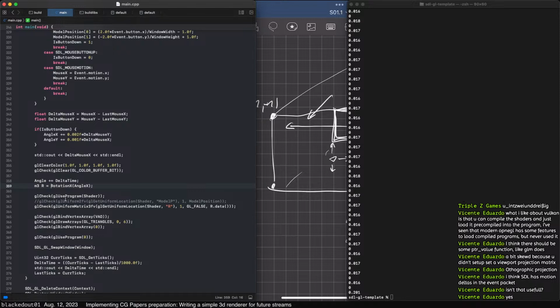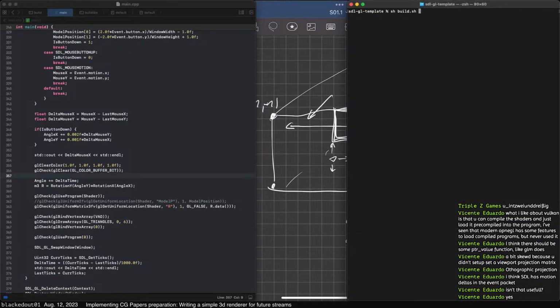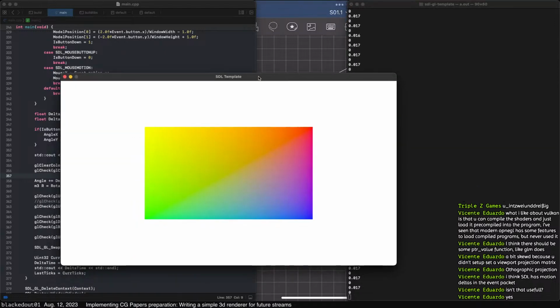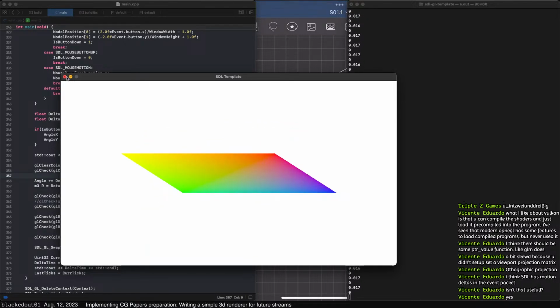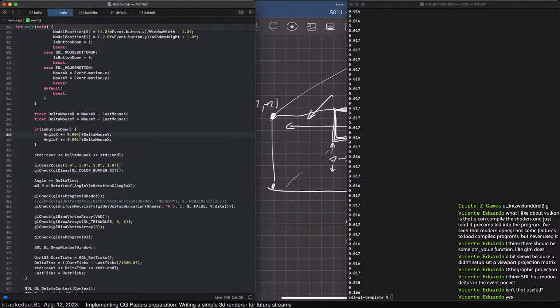And additionally, we can now append a y rotation by just multiplying. So multiplying two matrices. So first, this matrix is executed, and then this here. Okay. I mean, I can rotate this now, but it's a bit slow.